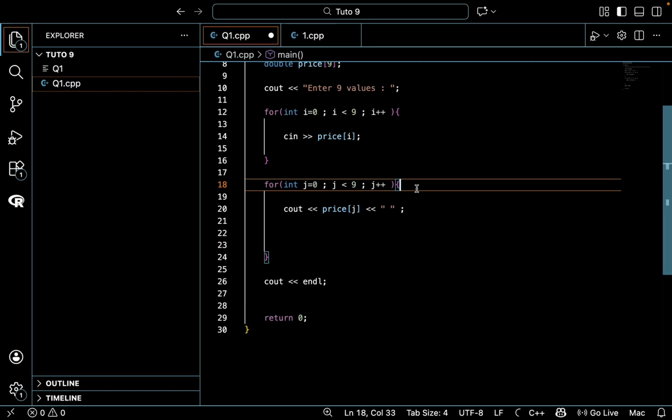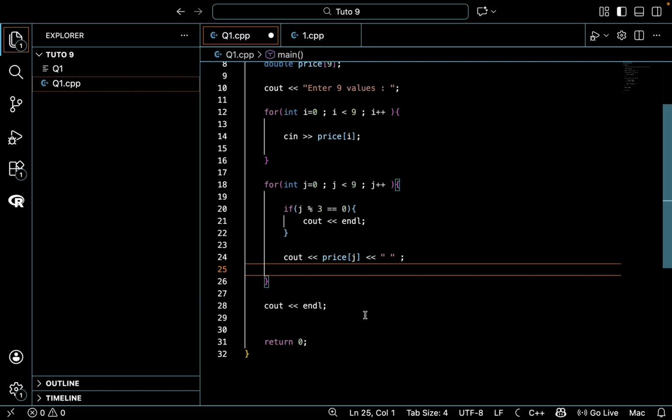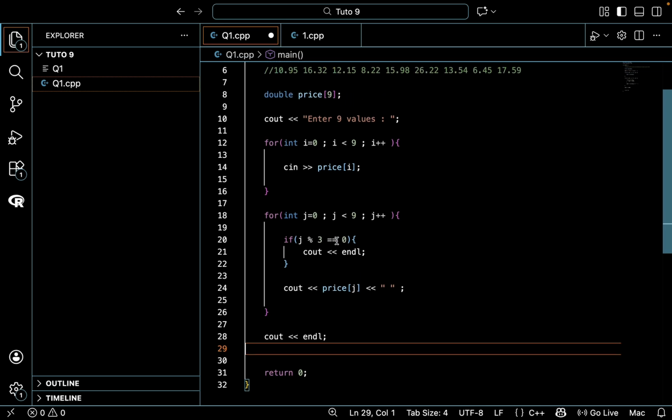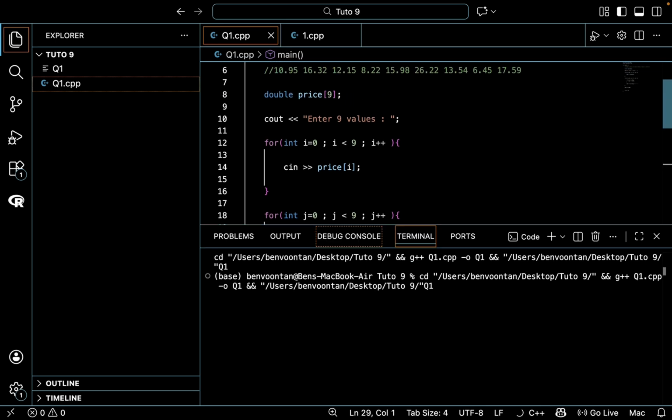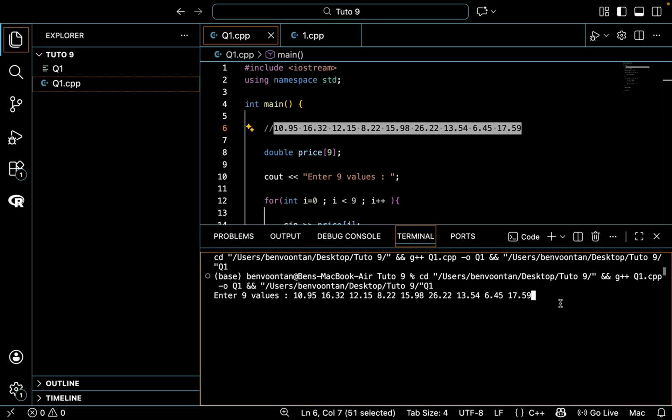We need to do it above. Yeah, like this. And then finally, we run and see what happens. We copy the input, paste to the console here, and yeah.